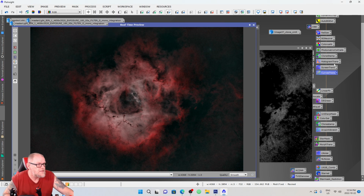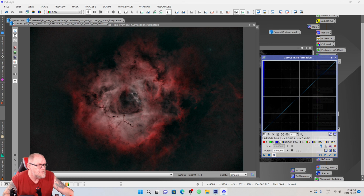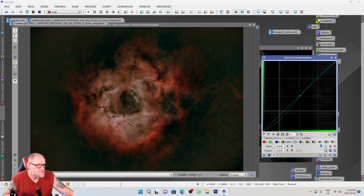So let's invert that mask now. Go back into our curves transformation, and let's take a look at our blues. I'm just going to put a point right in the middle, and everything that we're going to work with is going to be in this area here. So we just want to pull that color down. Yeah, see, I kind of like that, right? We're getting into some pinks and some oranges, some whites in the middle. Now, we don't have a green channel, but there's a main channel that works on the entire image, so we're going to see if we can play with that a little bit. Let's just bring that down just a hair.